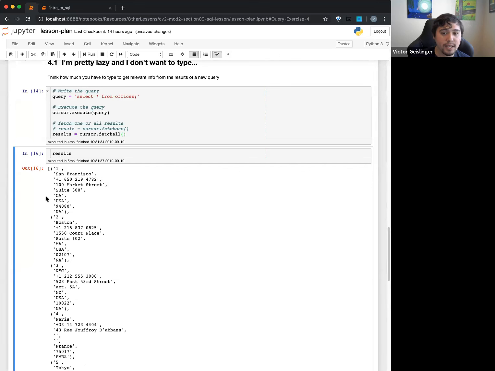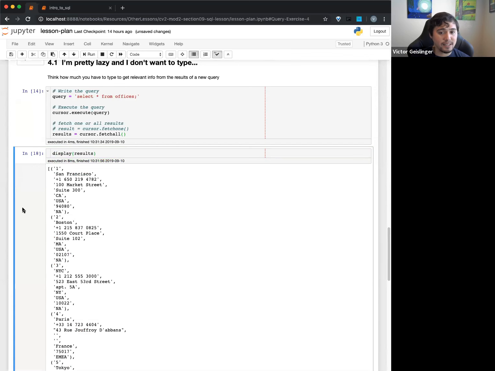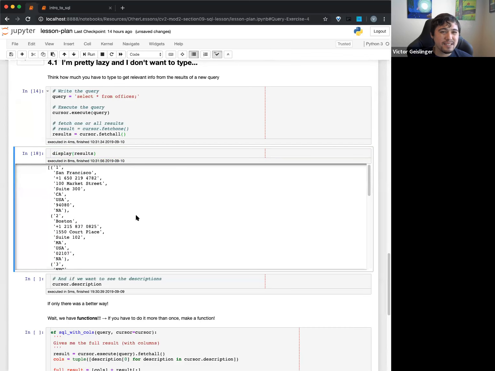So this is a way you can go through, but I don't know about you guys, this is not pretty. And the worst is this is on display. If I actually do print right here, it's all just one gobbledygook, and I'm just like, ugh, that's awful. No one wants to do that. For the record, display, that's what this is doing right here. It's just display nice and easy. So we want to avoid doing this over and over.